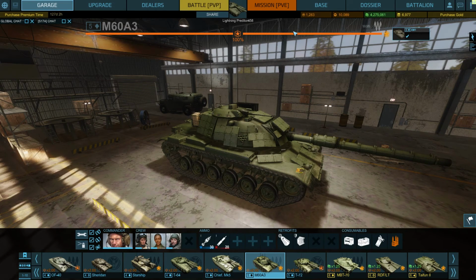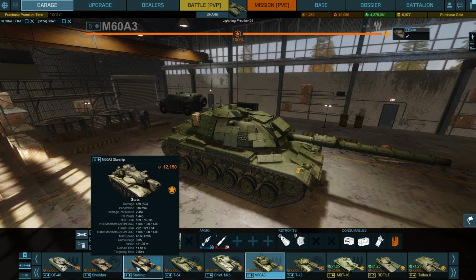Today we are going to be looking at the Tier 5 American main battle tank, the M60A3, which follows on from the rather terrible M60A2 Starship at Tier 4, which, although it can have some pretty good results, is not a very good tank.